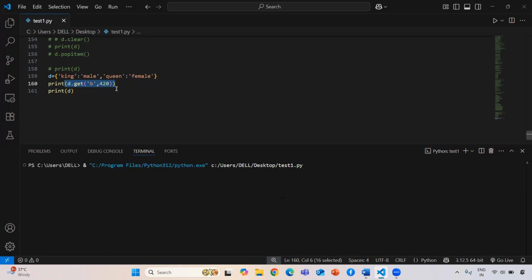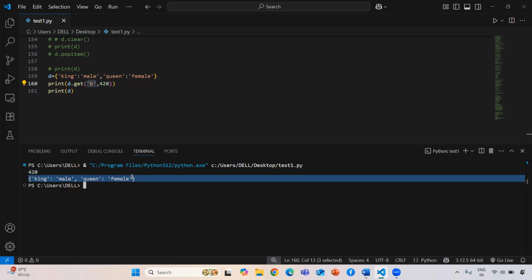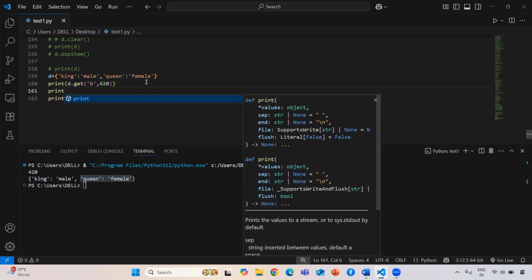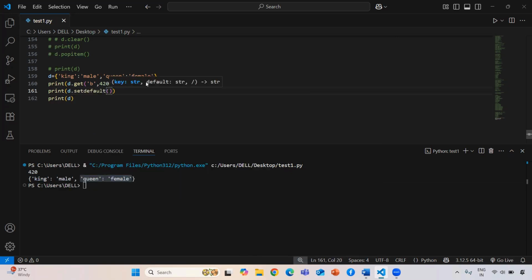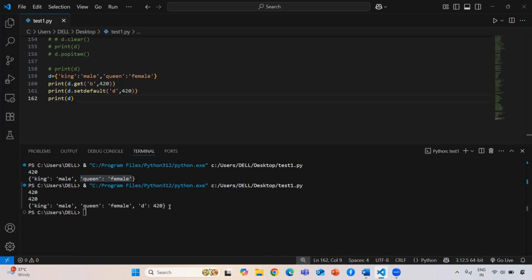Now if I use setdefault in place of get, then whatever key I am searching, if it is not available, it will be added at my last index, after this queen female. Now if I use print d dot setdefault, and here I want to print d of 420, just see, it is added at the end of my dictionary.